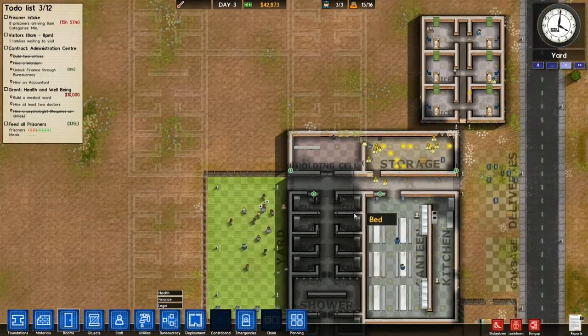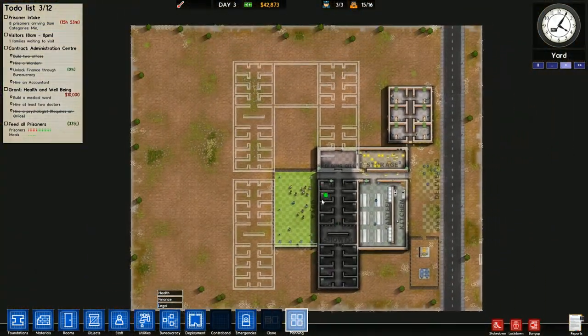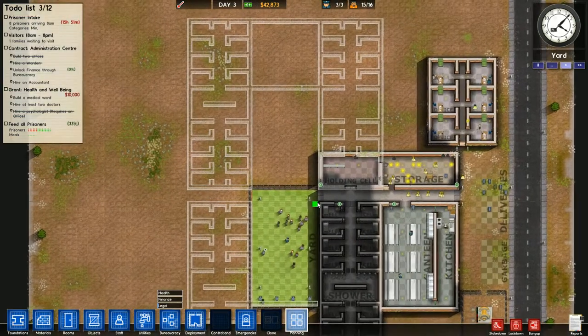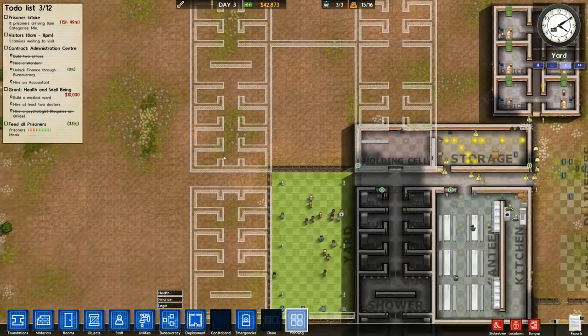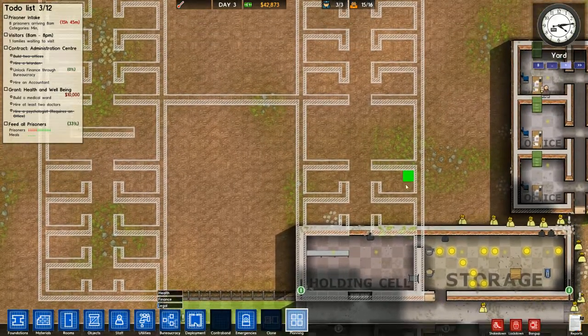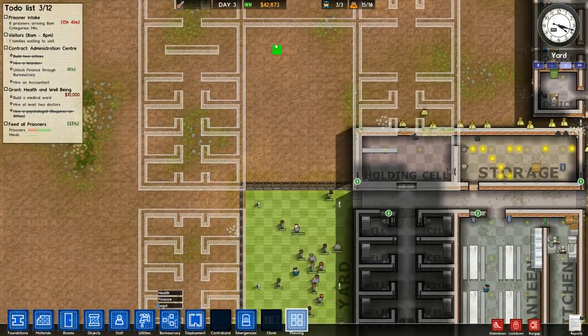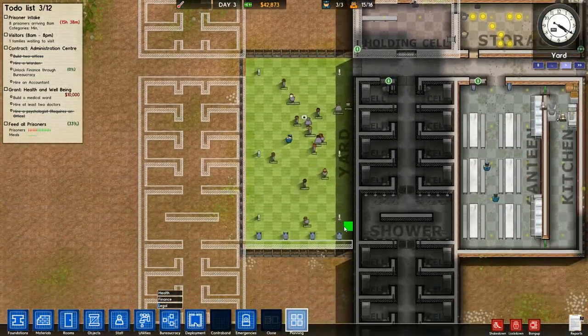In the meantime, I have planned out a lot of things. Have a look. This is now my basic idea for my prison right now. I'm gonna have four cell blocks. This one will be a combination of a holding cell and a smaller cell block, so this is what we're going to build next. We're going to increase the yard size.